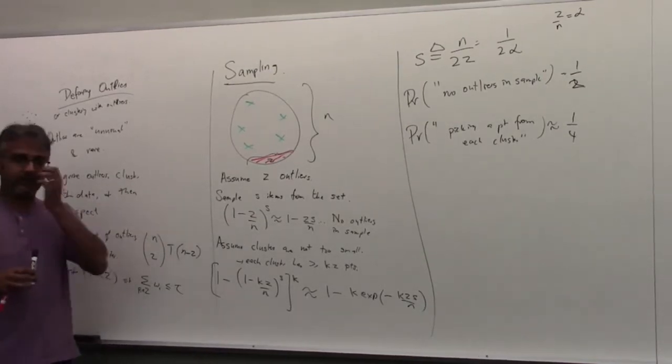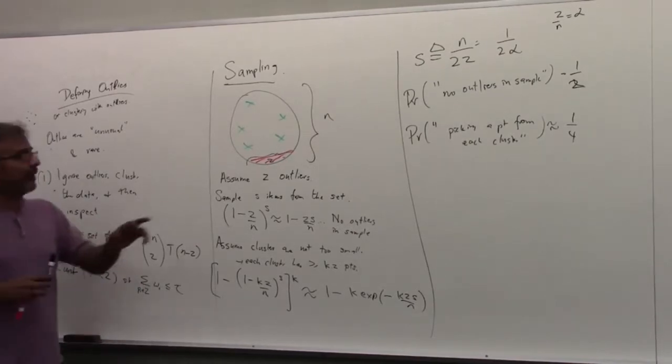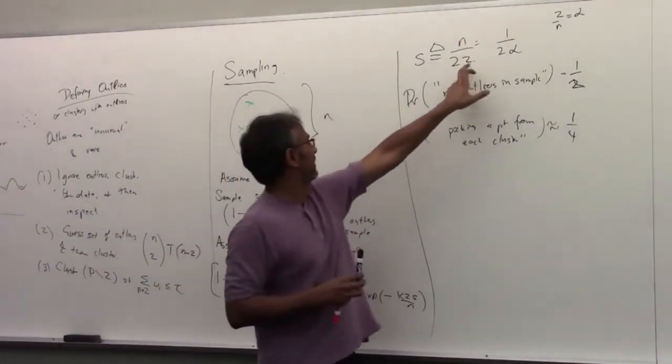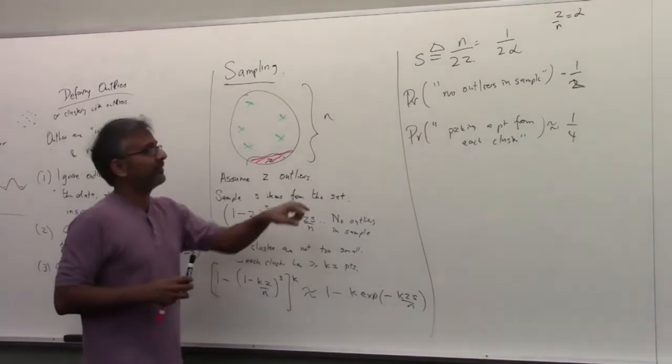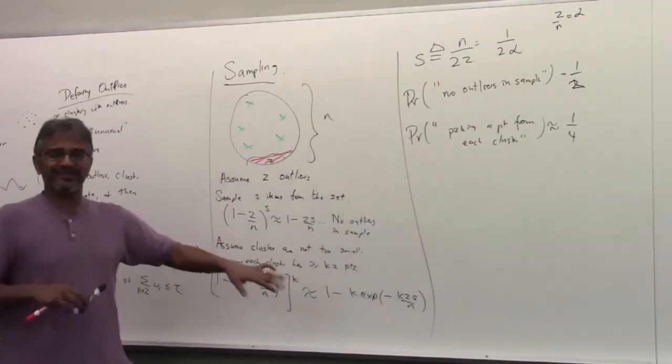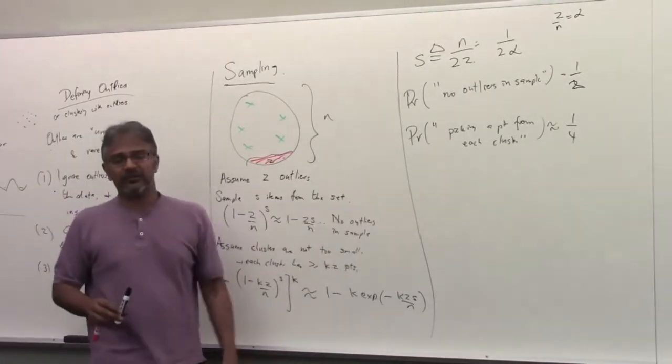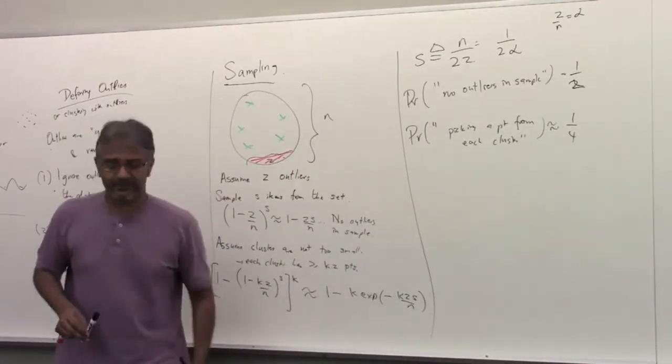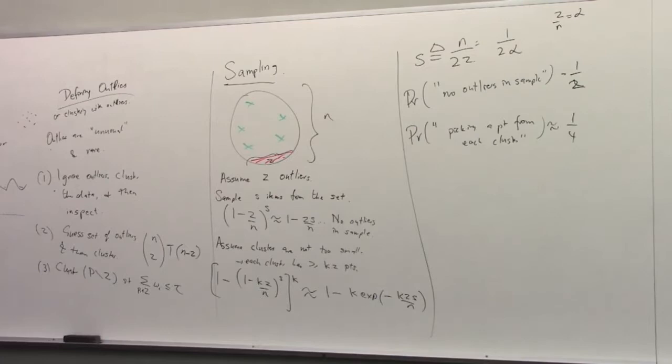Where did you get these numbers from? 1 by 2, 1 by 4? 1 by 2 comes directly. You just plug in this number here to get half. This number takes a bit more work. You put that number in here, you do some exponential tricks, and you can say, okay, this is roughly going to be 1/4. It's not exactly 1/4. It's kind of, as k gets larger, this gets easier.